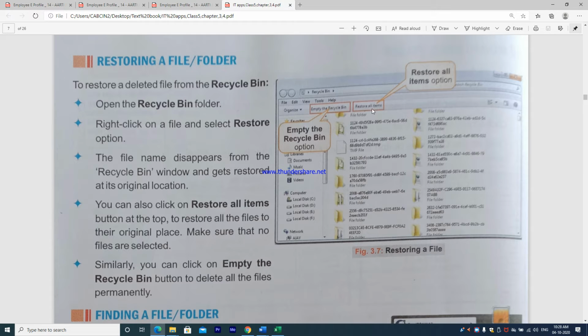So here it is, restore all items. You click on that and it will go to its original location, whether it is from C drive, D drive, E drive or F drive. All the files will go to their original location. Clear?